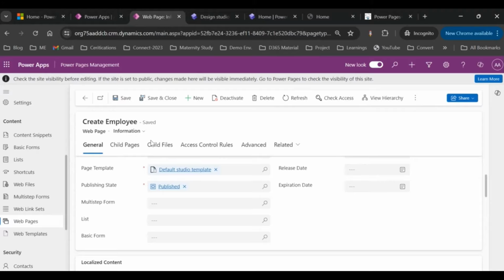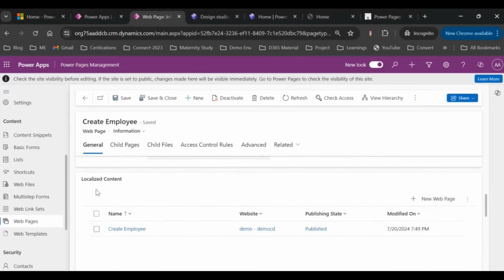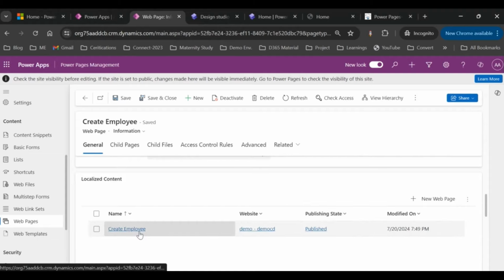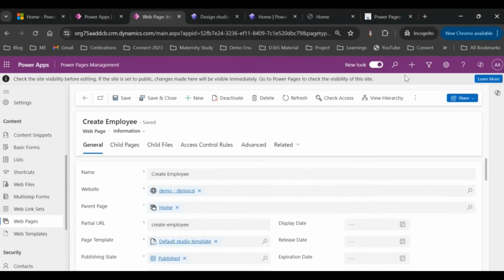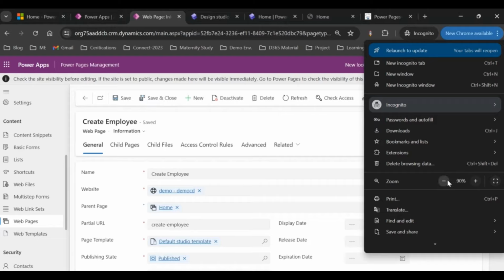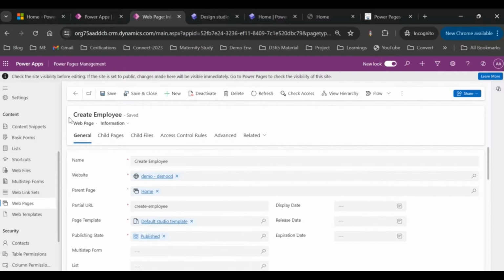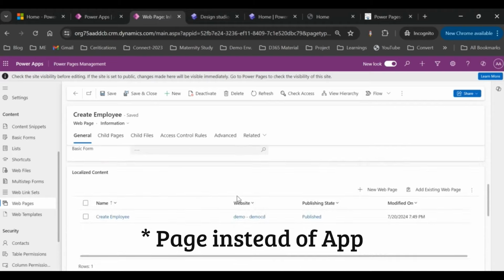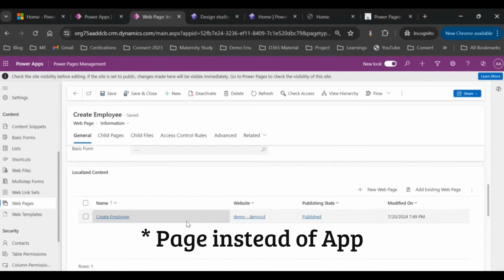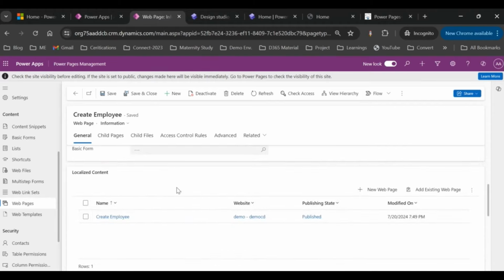So our first page is created, and you see there is a localized content option, and in that I can see one record. So basically this acts as a shell. Inside that we usually work on this localized content. Both will be the same, but as of now the only language is English.